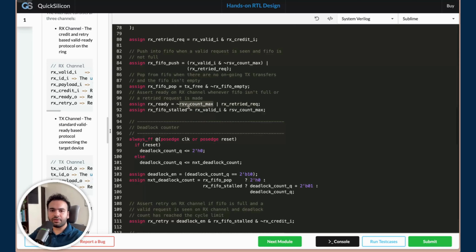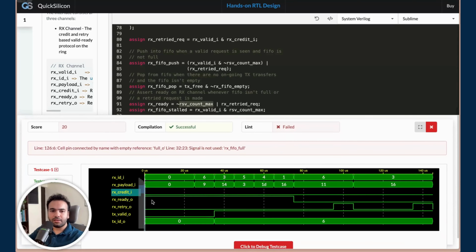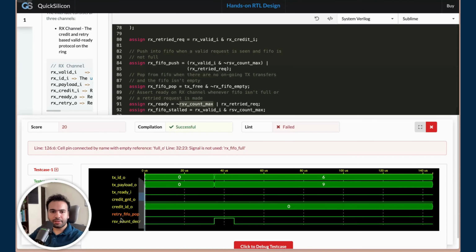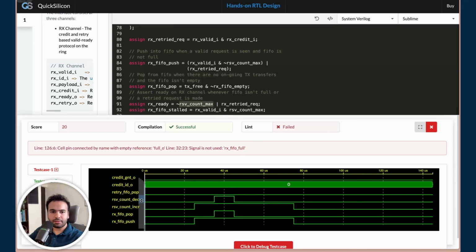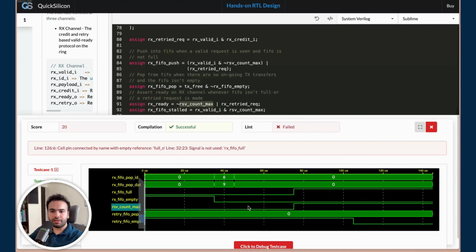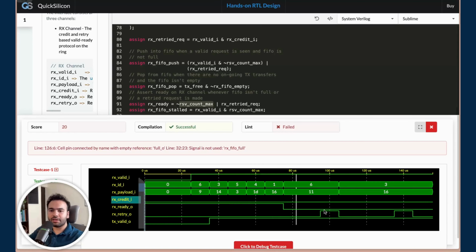And let's also check the value of RSP count max. Okay, yeah. Here it does get asserted, which means that the ready will not be asserted. And the reason why we can say that this is the correct behavior is because the previous transaction which got a retry passed the checks. So this is the reason why we know that ready getting deasserted here is probably correct, and the retry here was the correct thing to do since the check passed.